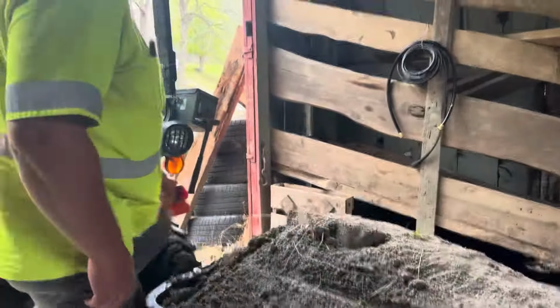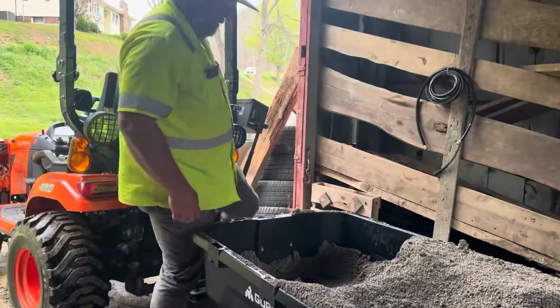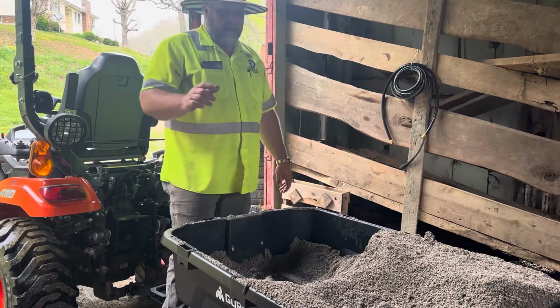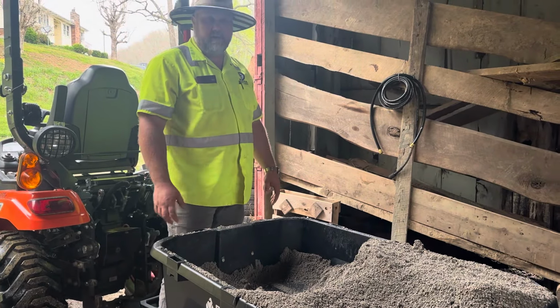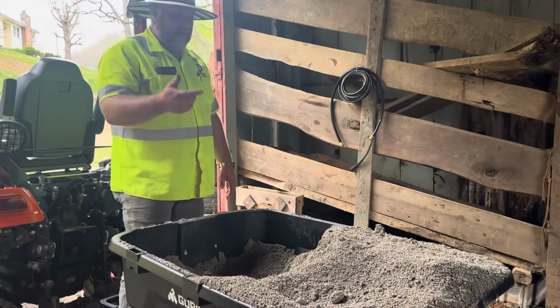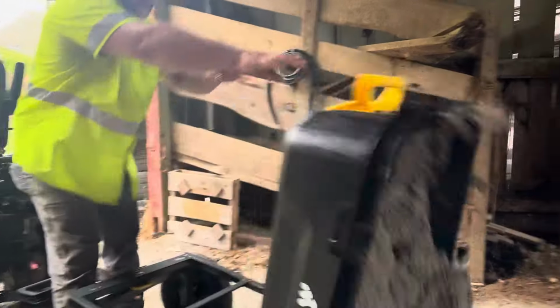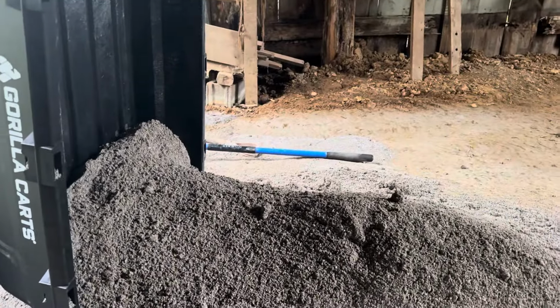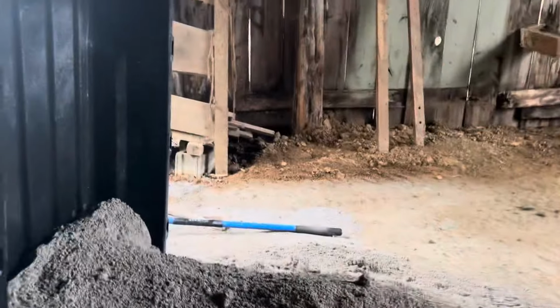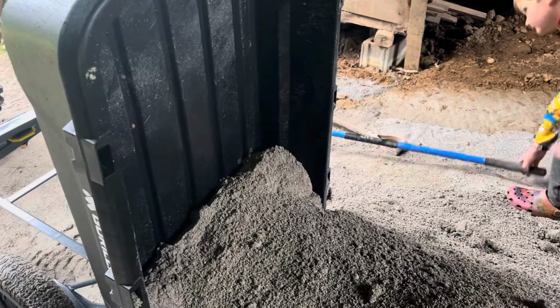Right here, you can tell this is heavy. I moved it just a little bit and I was like, nope, it ain't worth trying to strain my back. So I shoveled some off and was able to dump it. I tried to dump it with a full load, couldn't do it. Probably more than 1,000 pounds. So I shoveled off about half of a bucket in the front and then dumped. So maybe just one bucket full per load is all I need in it. That way I can dump it easier.